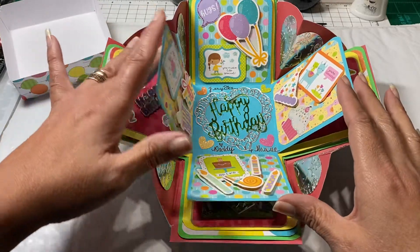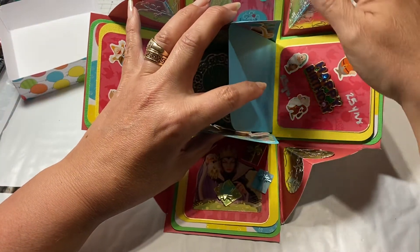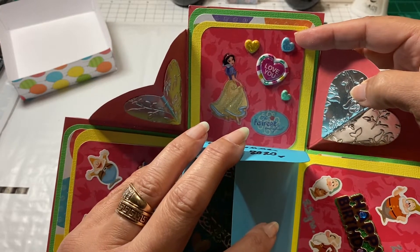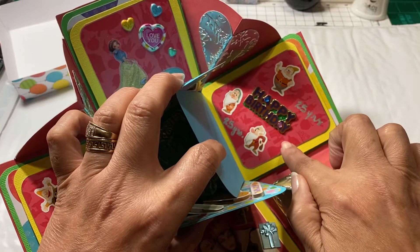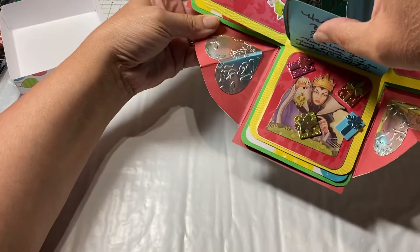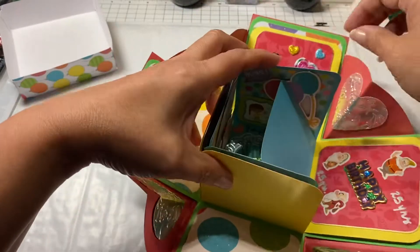Me and my daughter have this thing about Snow White and Sleeping Beauty, and the Evil Queen and Maleficent. So I ended up doing Snow White — there's a Snow White panel here, another panel with the seven dwarfs, another panel right here that has the Evil Queen, and then another panel with the seven dwarfs again.